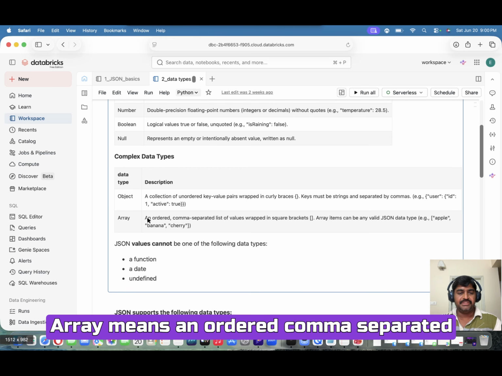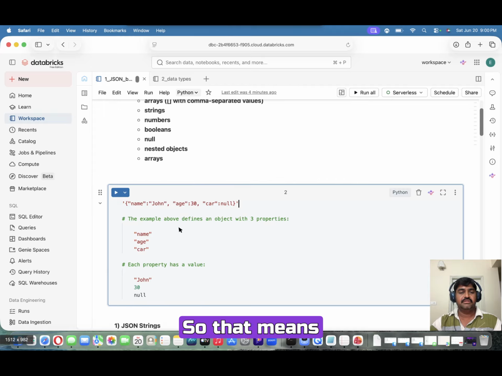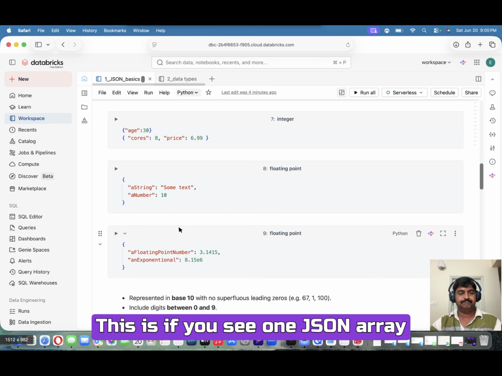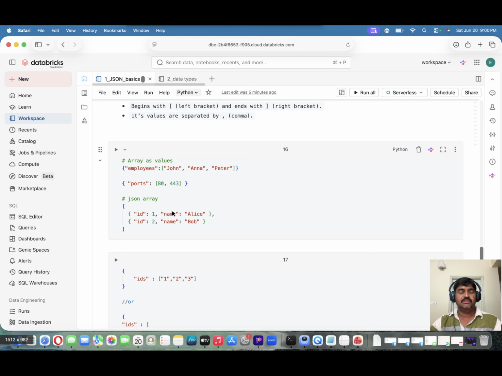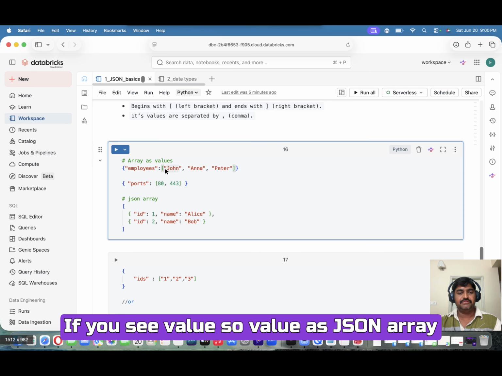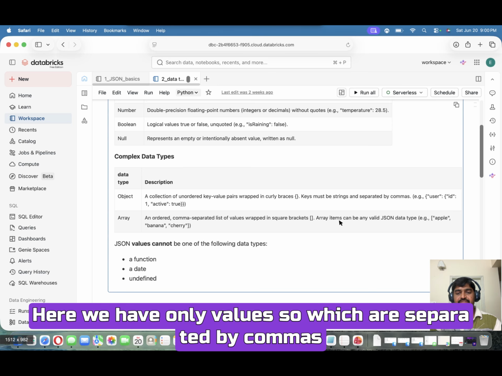Array means an ordered, comma separated list of values wrapped in square brackets. If we see one JSON array, this one, here the value is a JSON array. That means here we have only values, which are separated by commas.